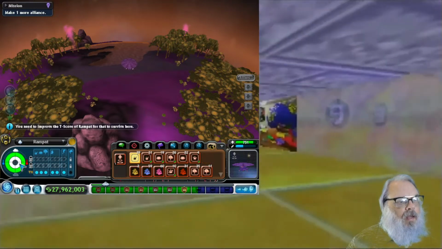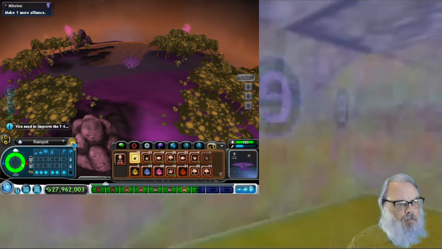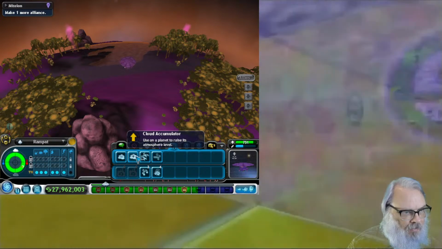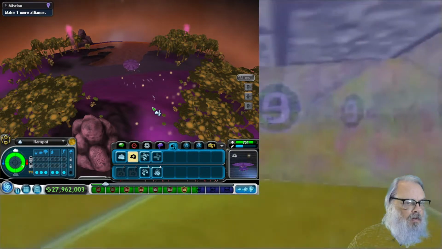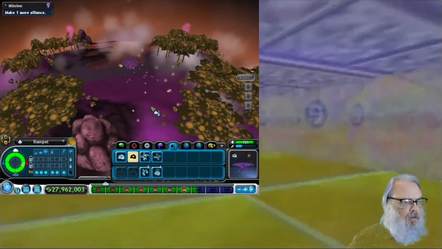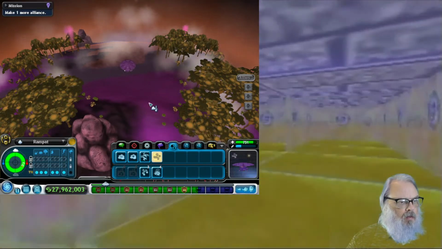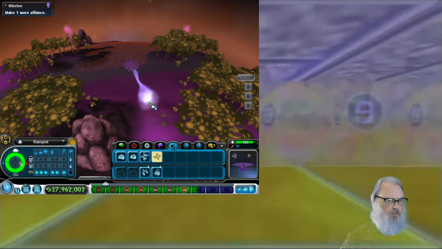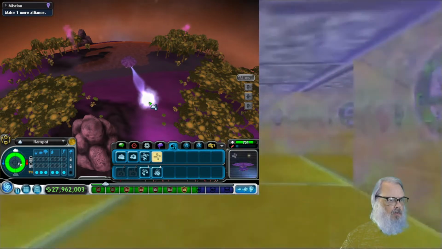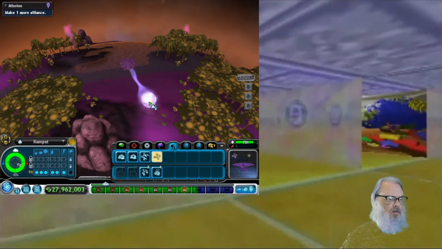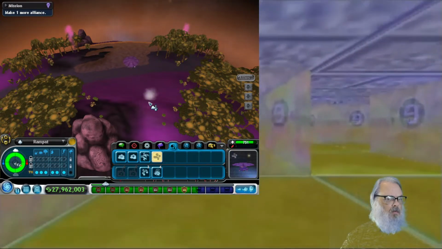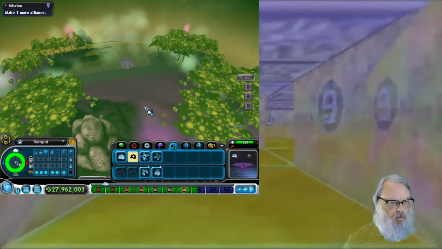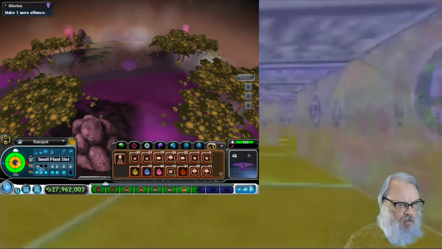What's going on? Oh, I didn't get it up to T2 yet either. I might want to do that before dropping a plant down there. Cloud accumulator. Bring that upward a little, and then this. Cool the temperature down a bit. Energy's getting real low here. But it was enough to get that done.